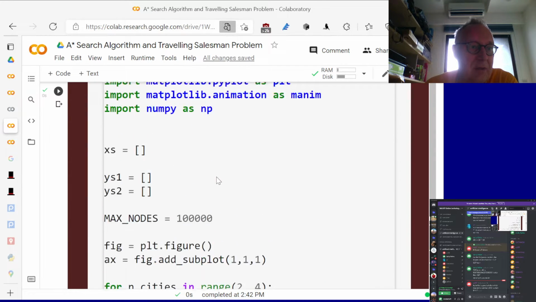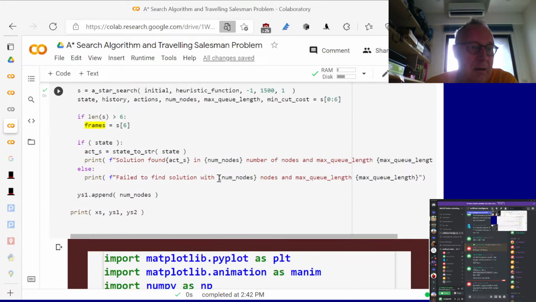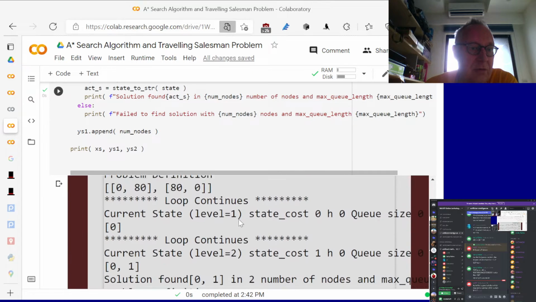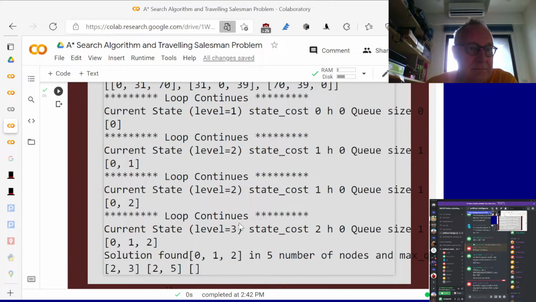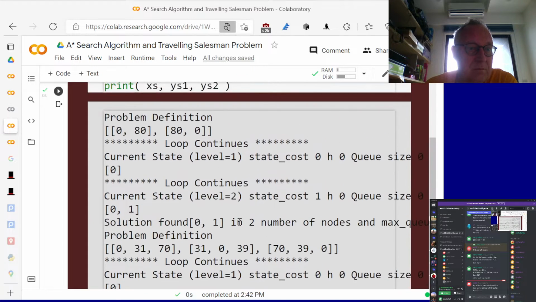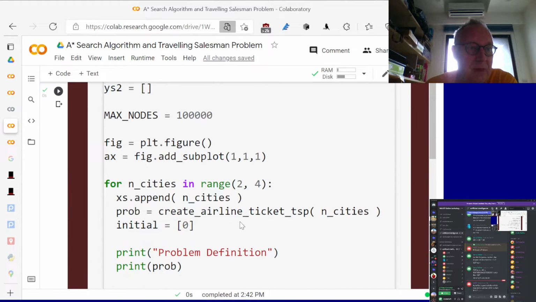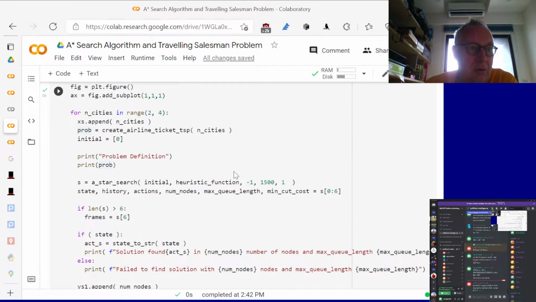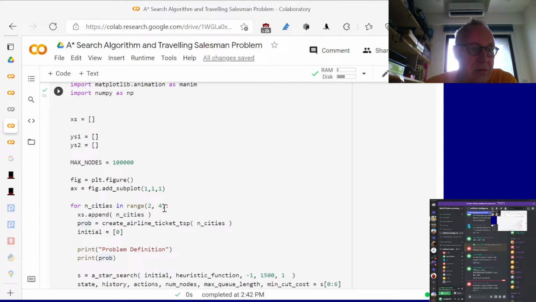Now let's see. And the number of nodes. 5. Okay, let's be a little bit more adventurous. Let's go up to 6.